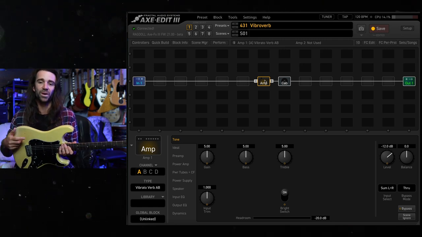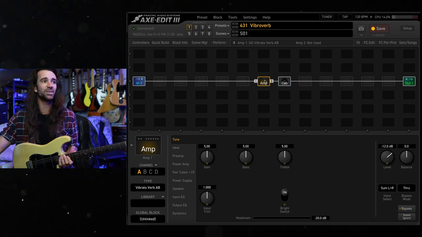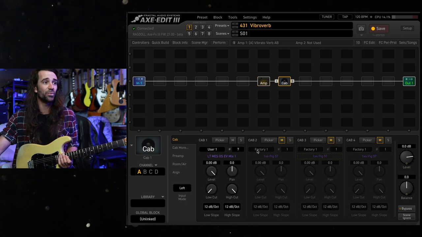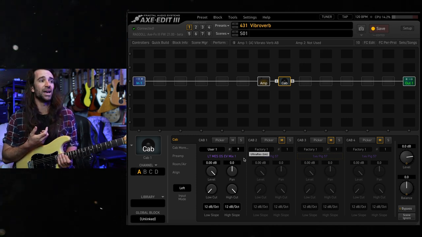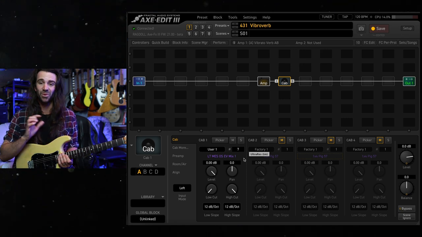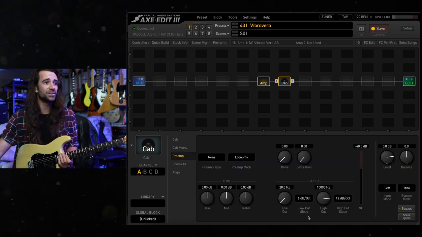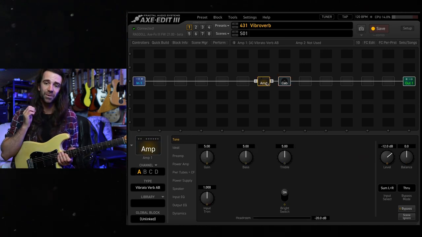I'm using my old Strat with Sir Michael Landau pickups in it, and we're gonna pair this amp model up with an IR that I made that you can grab for free. This one is based on a Boogie 4x12 cab with some excellent Electro-Voice speakers in it. It's a multi-mic mix, and all I've done is shave off a little bit of high end with the high cut in there. Let's start on the neck pickup of this Strat.